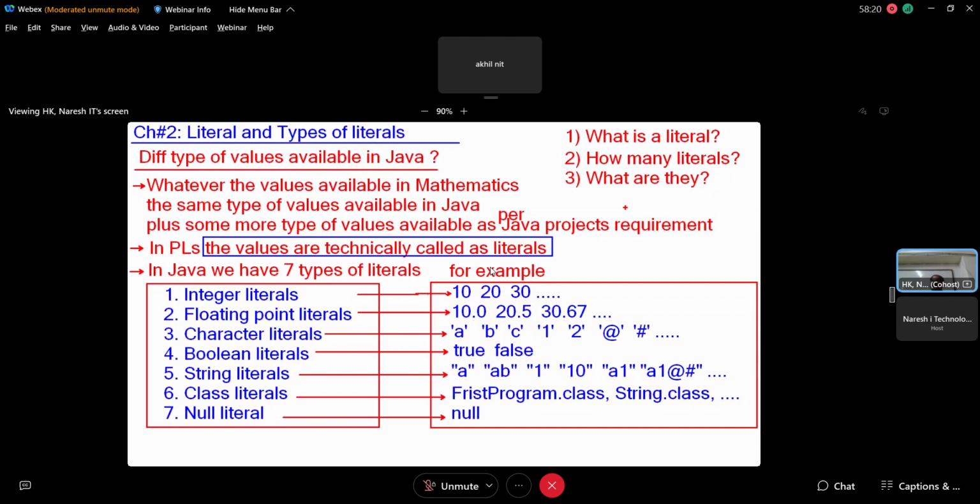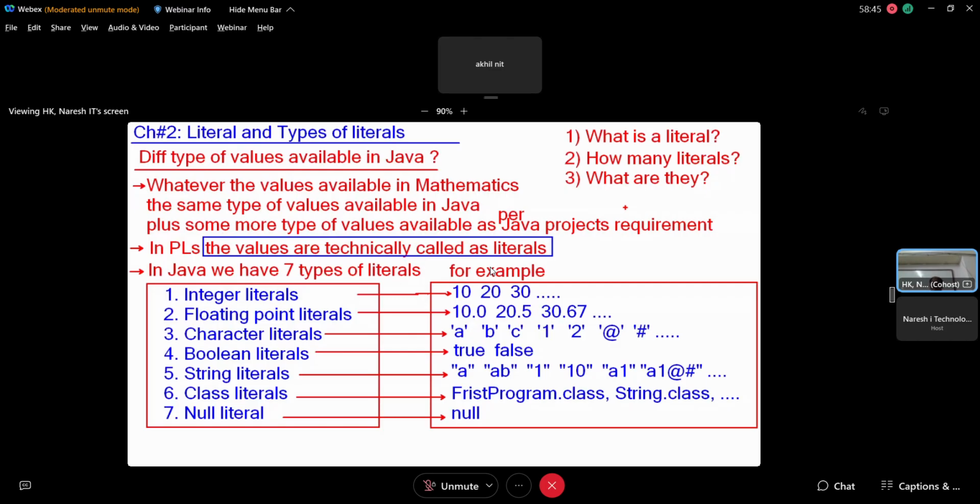Is B a character? Is 1 a character? When can I say it's a character? Answer. Is A a character? No. When can I call it a character? When you write in single quotes, it is a character.